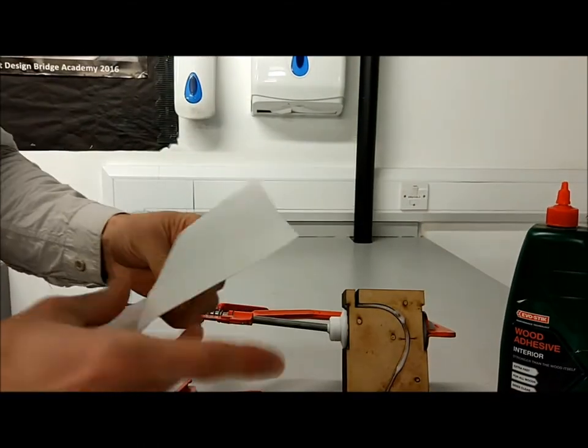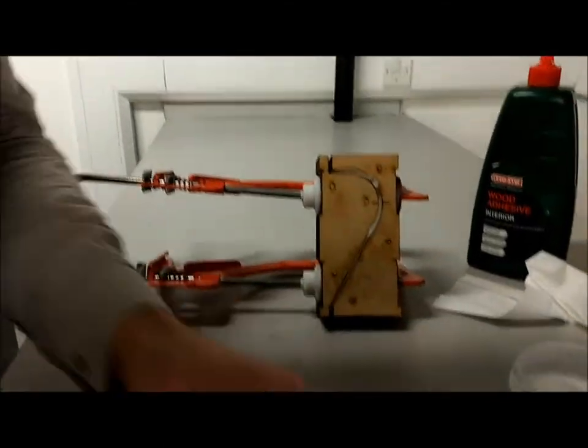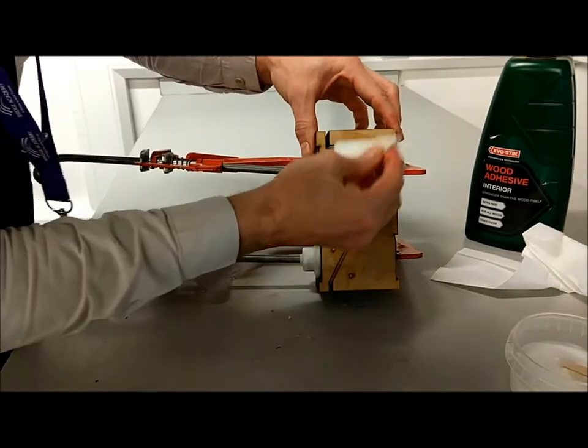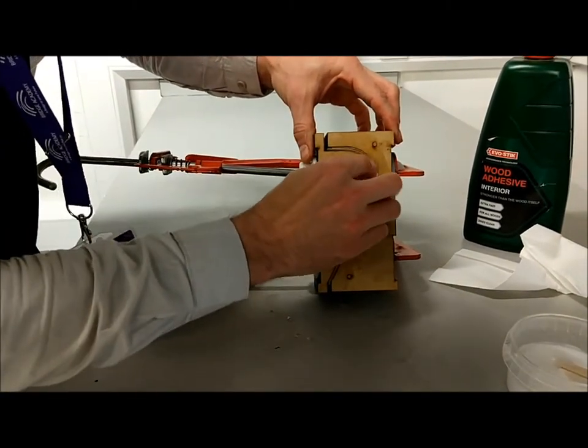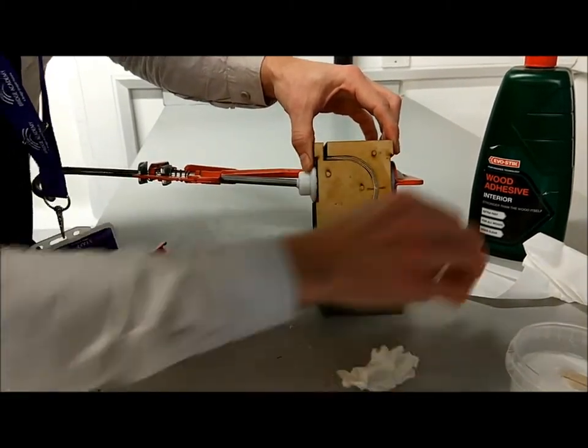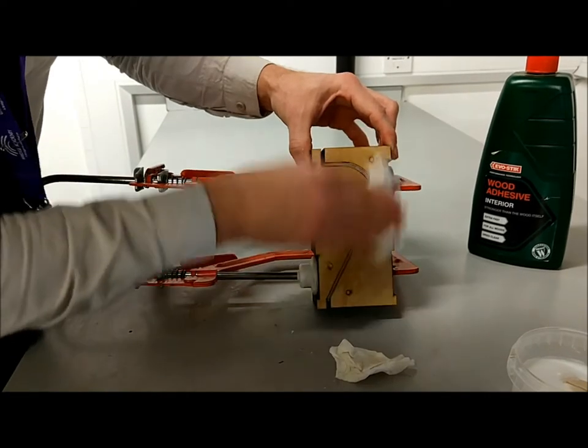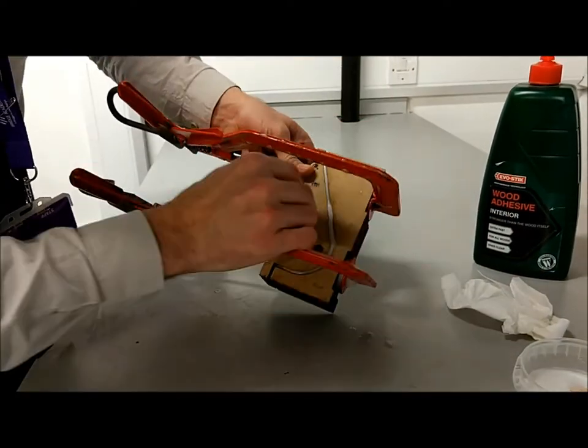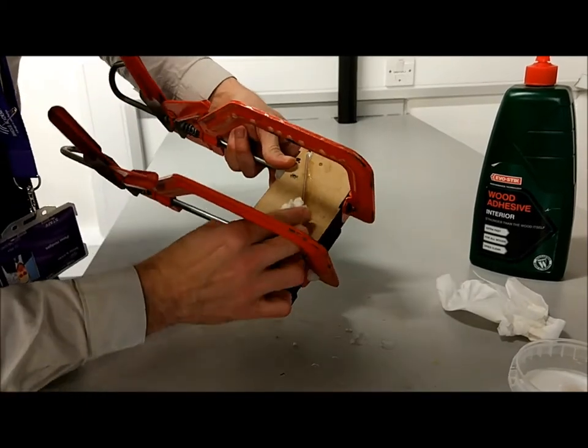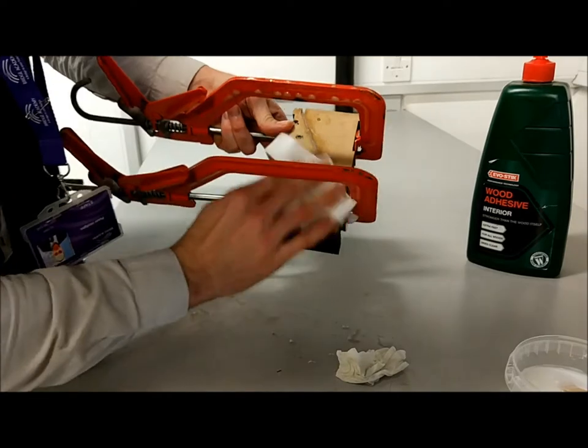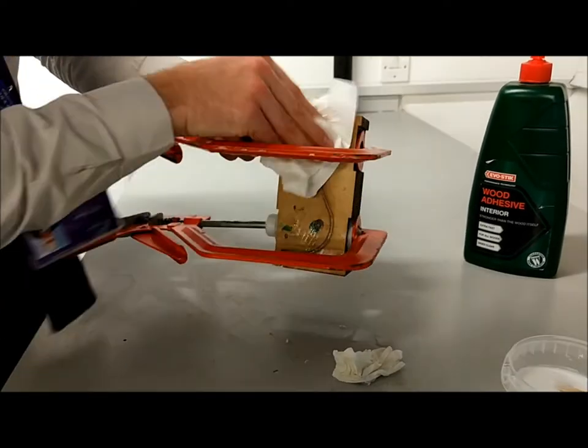I'm just going to get a paper towel and damp this slightly. Don't need it too wet. I'm just going to remove any excess glue from the edge. This is important, as I said, because we don't want the jig to actually adhere to the forming because that could be pretty bad. It will make it difficult to remove the product. So I'm just taking that excess off there. Do the same on the other side. We've got quite a lot of glue coming out of the side of the product like this. I'll just take off that excess and then wipe it with a dry cloth as well to remove any additional glue.